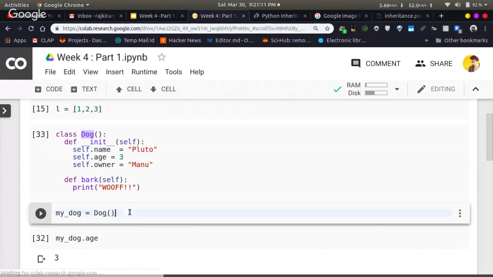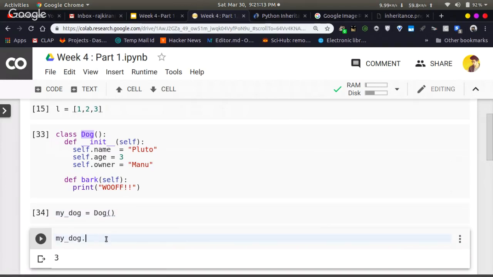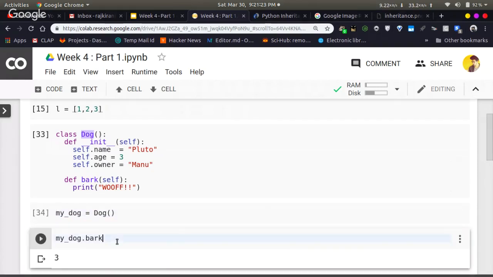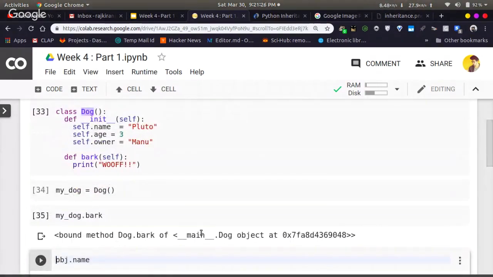See, whenever we create an object now we will see that function here too. See, now we are seeing bark, which was actually a function. And when we try printing bark, we are actually getting that function. Why are we getting this? It is similar to all those functions.